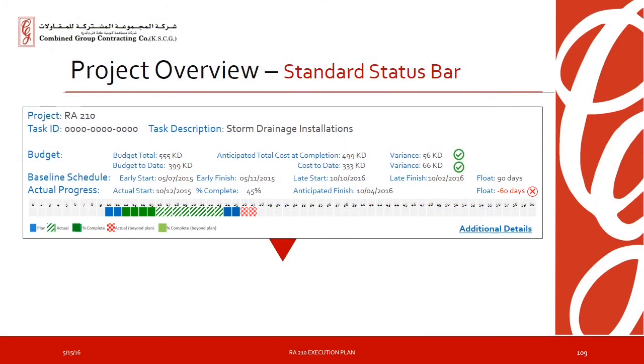This is a bar chart or a status bar, and it gives you the task ID and then the original budget, the current cost, budget to date, and any variances, and then also gives you the baseline schedule and how you're doing against the baseline. And then there are flags. Green means you're in good shape, red means you have a problem.